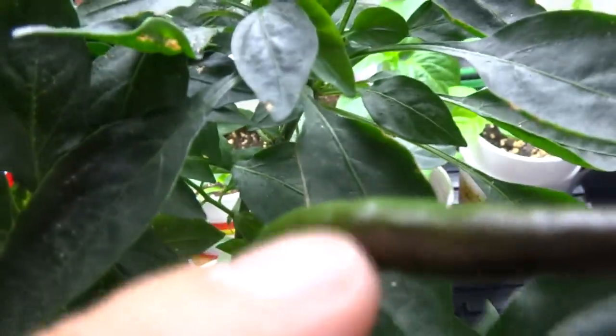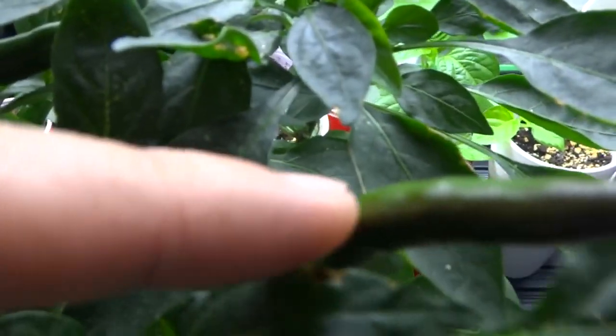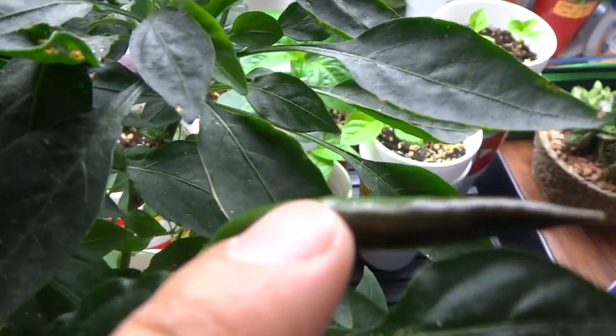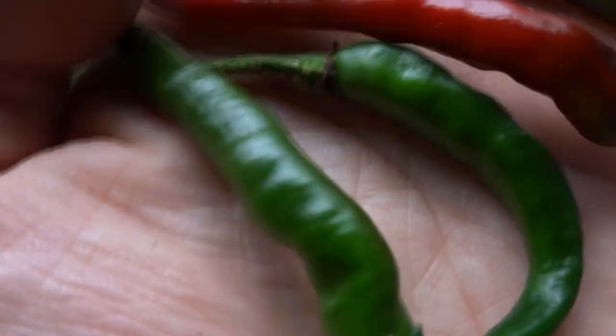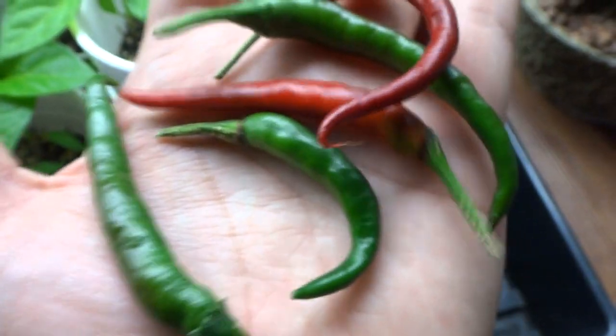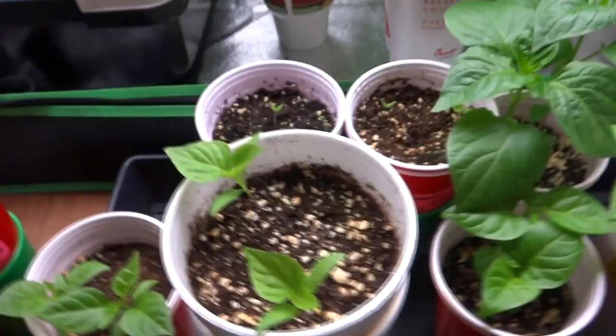This guy is starting to turn red. I'm doing a lot of work with this guy so I usually harvest the fruits early — that way I can promote the other ones to ripen, the ones that I want. If you see that it starts to slightly turn color, cut that off. When you do that it will start to focus its energy on the next set of fruit to ripen. And if you cut it early, don't worry — if you just leave it at room temperature for a few days, it will start to turn red. The fruits will continue to ripen off the plant. But you cannot cut the ones that are too young because the young ones will not ripen — they will just rot if you leave them outside for too long.